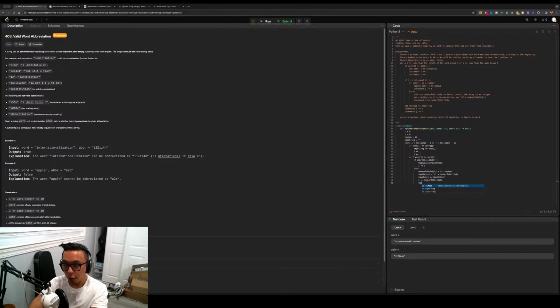And what I want to do is clear temp string 2 as well, so that we're not reusing it. And I want to clear the temp num, so that we're not using it again.